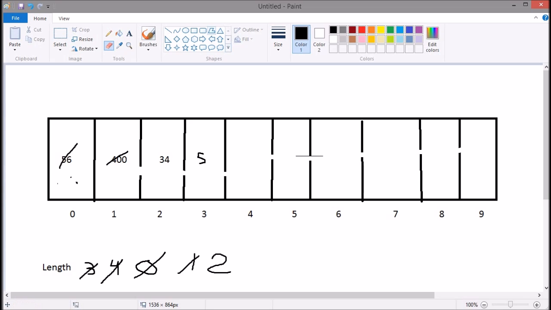Okay, let's say I wanted to delete this 400 value. Let's say that was in the array right now. I would first search the array using a loop. When I say loop, you should already be thinking, oh, we're going to have a big O of N runtime. I want to find the 400 because I want to delete 400. Once I find the 400, what do I do with it? One way I could do it is to shift the 34 over to here and then the 5 over to there. That would fix the problem.